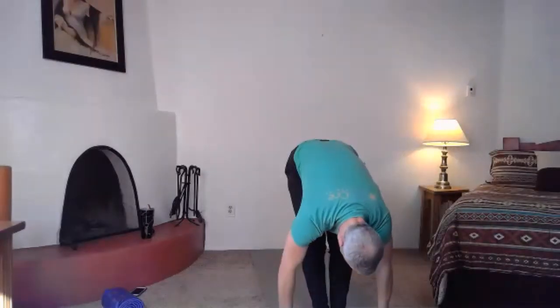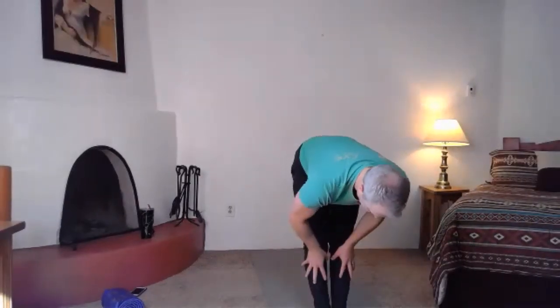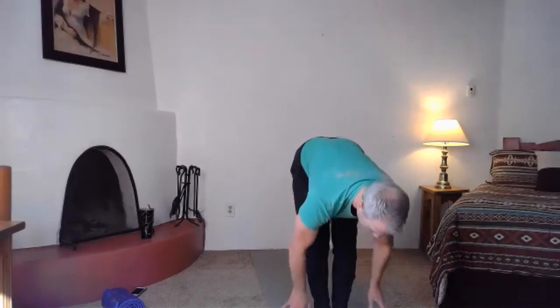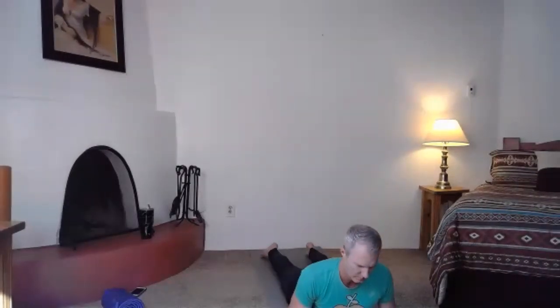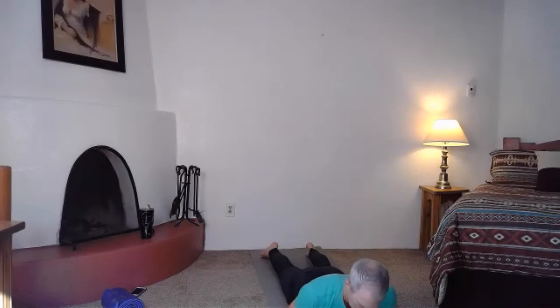Okay, bend the knees, chair pose. Take a big breath in here, lift up through your sternum. Exhale, forward fold. Inhale, halfway lift. Exhale, chaturanga. Inhale, low cobra, cobra, or upward facing dog. Reach back through your inner feet. Exhale, down dog.